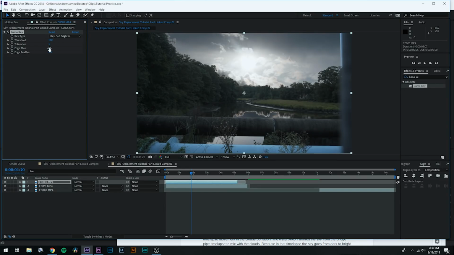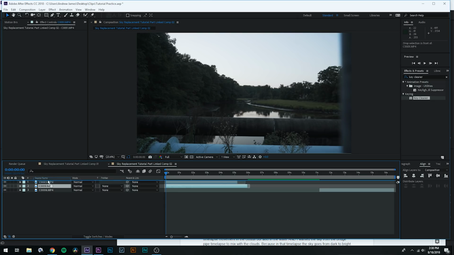There's a couple things we can do to get rid of it. The first thing is we can go over to edge thin and just bring it up by 1. That's gonna help us a little bit. The second thing we can do is bring up this edge feather. I brought it up to 2. And the final thing I do is I go over to Effects and Presets and type in Key Cleaner. This is gonna be under the keying category. Drag that down on top of your effect, and that's just gonna do its best to clean it up a bit. So that's the first method, and probably the easiest method for replacing a sky.